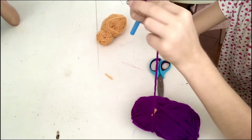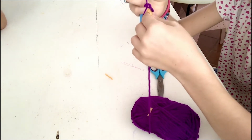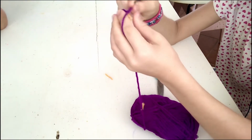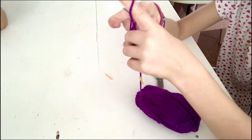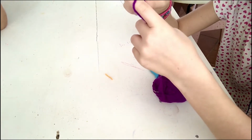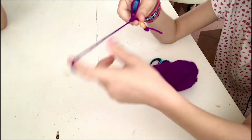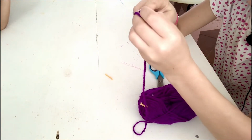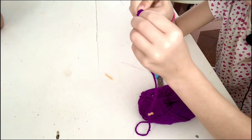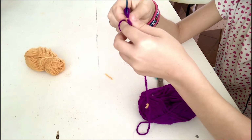And then you need to do it again. You do like this. 1, just be careful not to take another string. 1, 2, 3, 4. Okay, now good. You poke it in through the hole next to it, and as before, you pull it in like this. You pull it through, and you keep going.